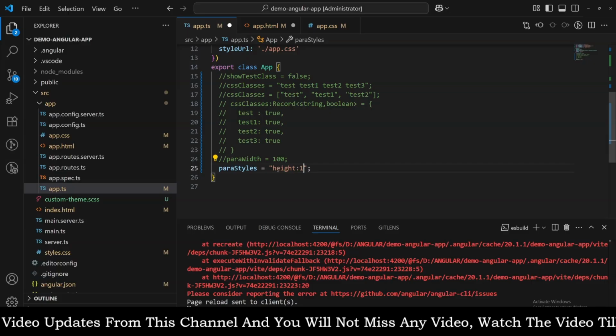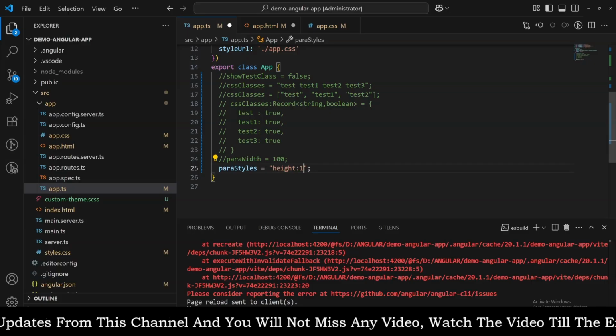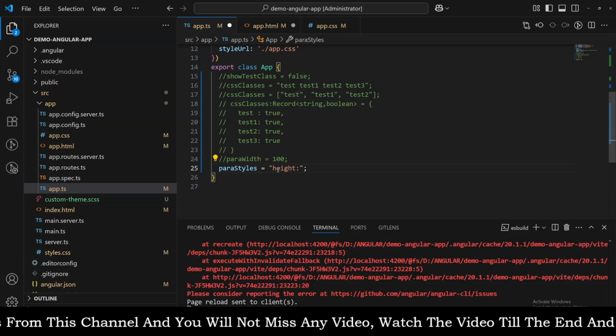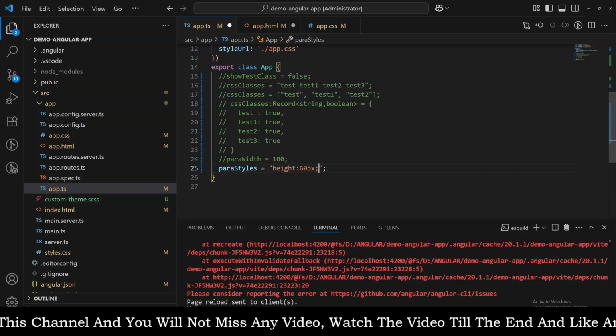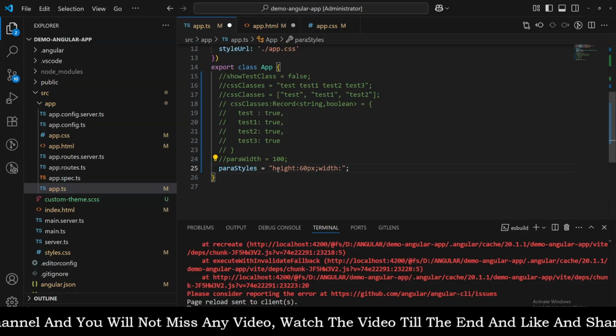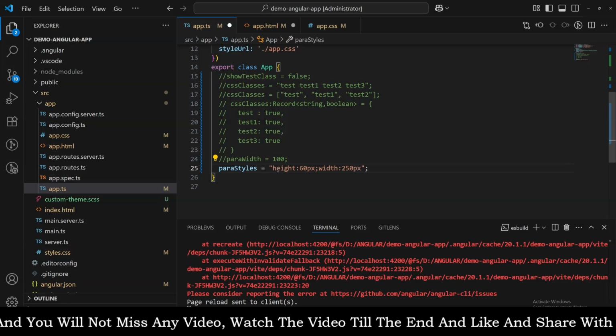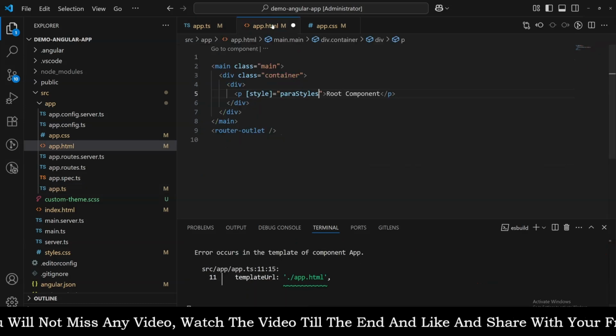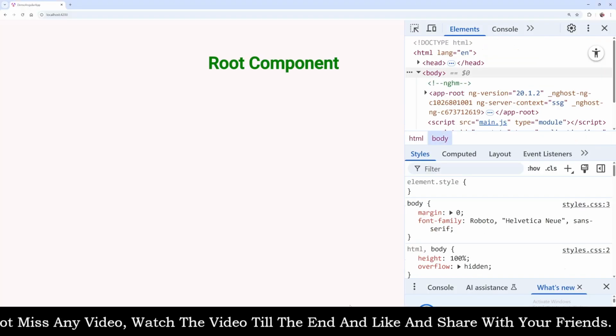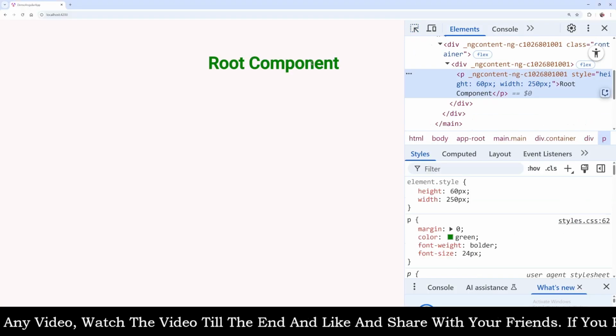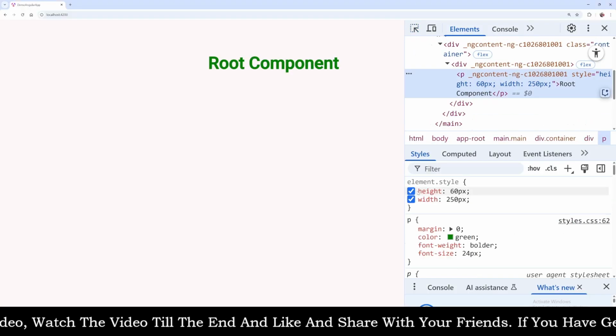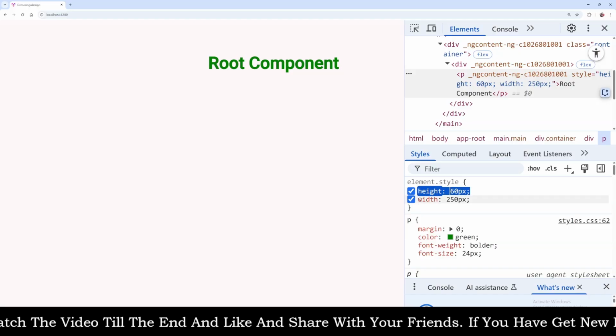Height, maybe 60 pixels, and width is 250 pixels. If I save the HTML, you can see the height and width will be getting added over here. So height is 60, width is 250.